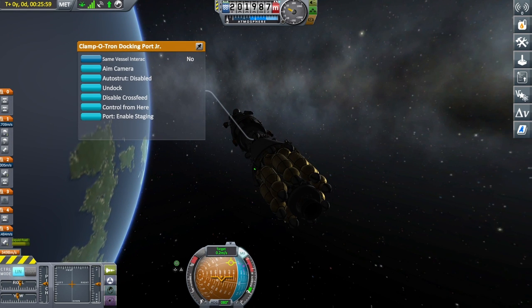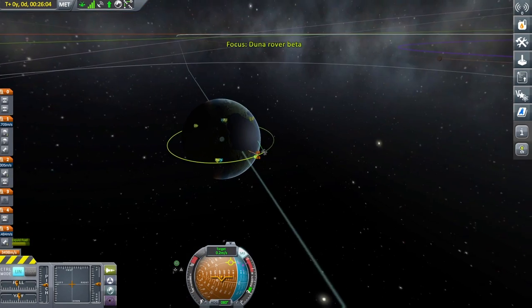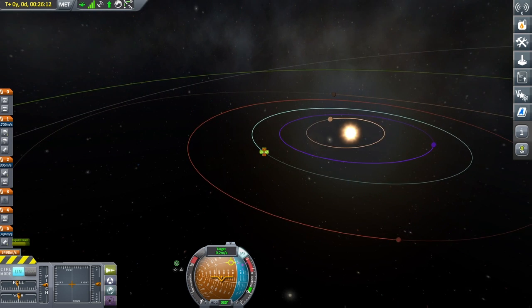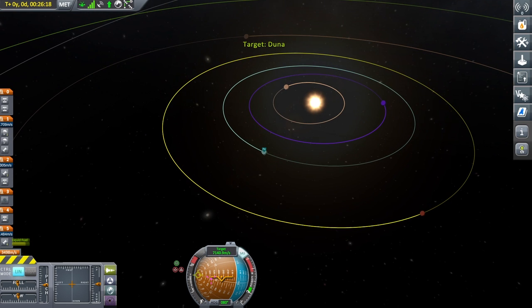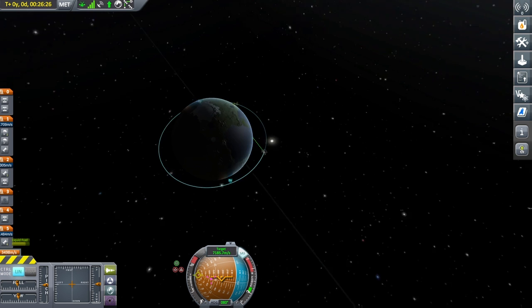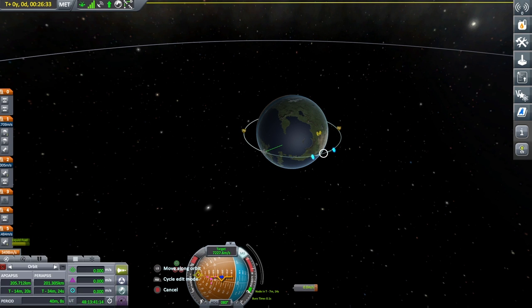Okay, so there we go. Whatever. Here we go. What do we want to do now? Now, I want to focus my target on Duna. Oh, this is going to be so cool. Now, I'm not sure what is the best time of year or anything like that in order to get to Duna. I have no idea. But I would hazard a guess that I'm going to add a maneuver and I'm going to go fast. And we're going to figure out what to do.